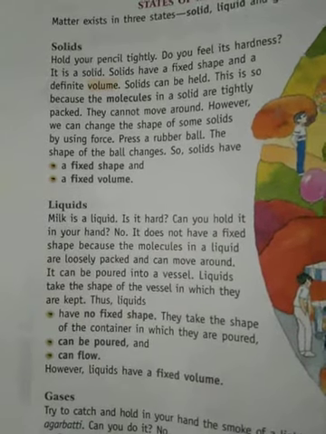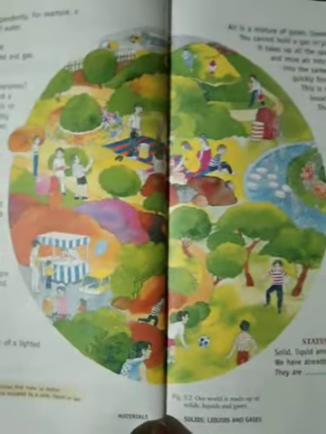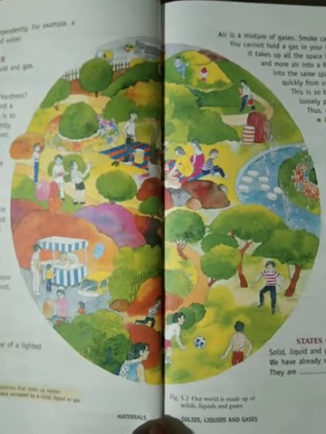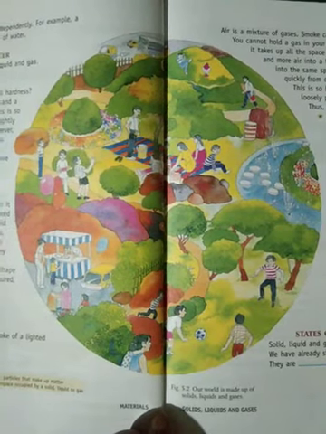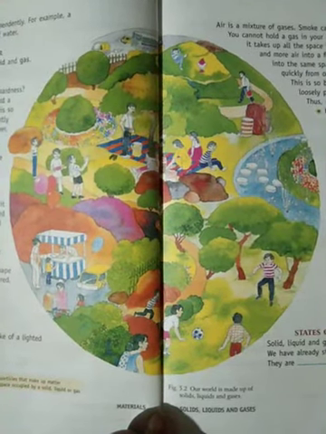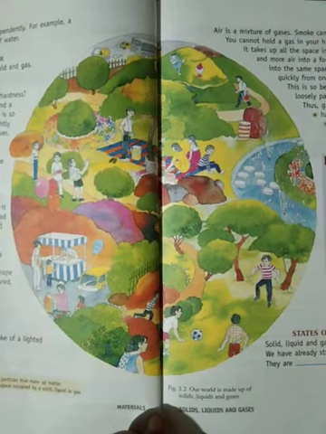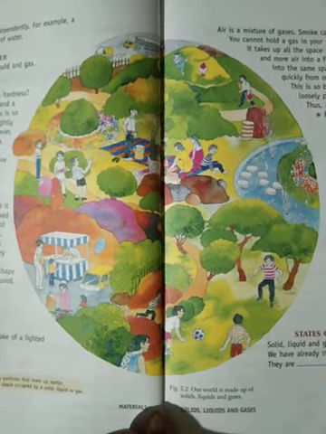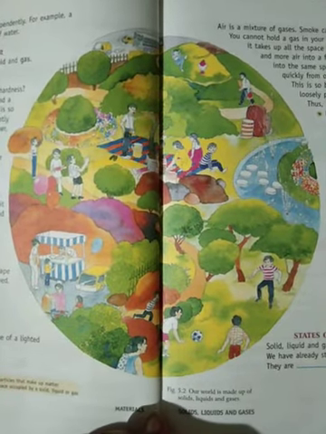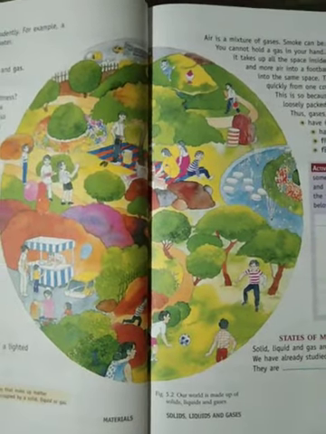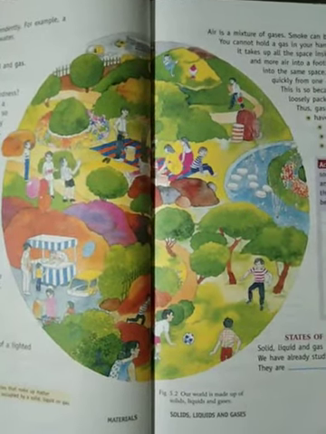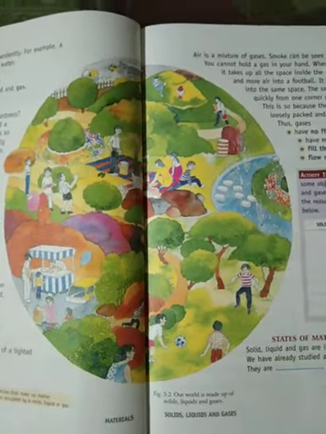So see, if you carefully look at this particular diagram, you can get a small idea regarding it. If you look at it, you are going to see lots of things here, isn't it? But if you classify these things, you will come to know what is solid. This means all these things or objects can be classified into three important categories, and those are none other than solid, liquid, and what? And gas.